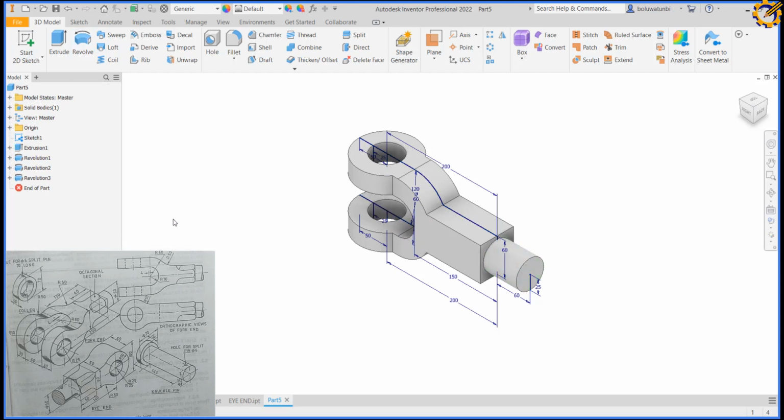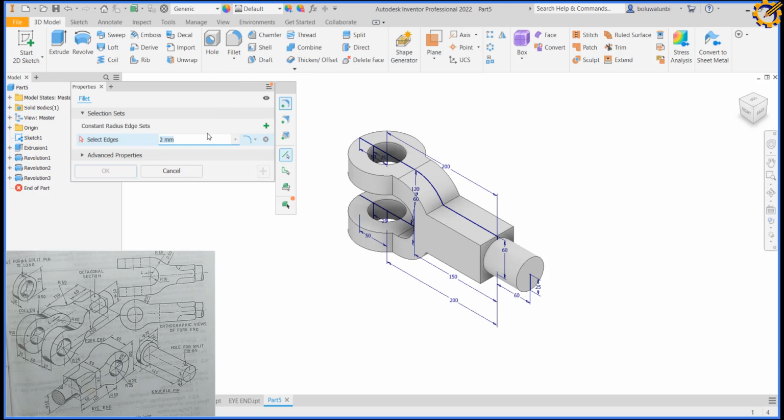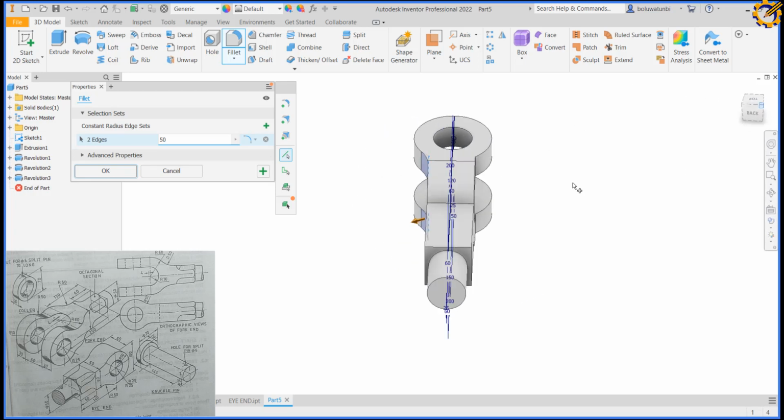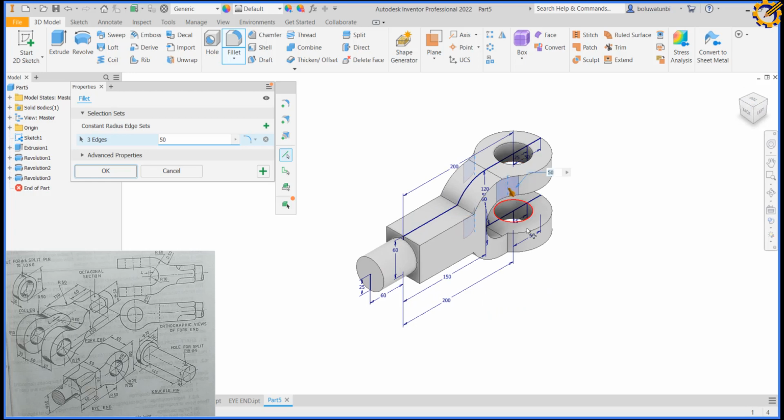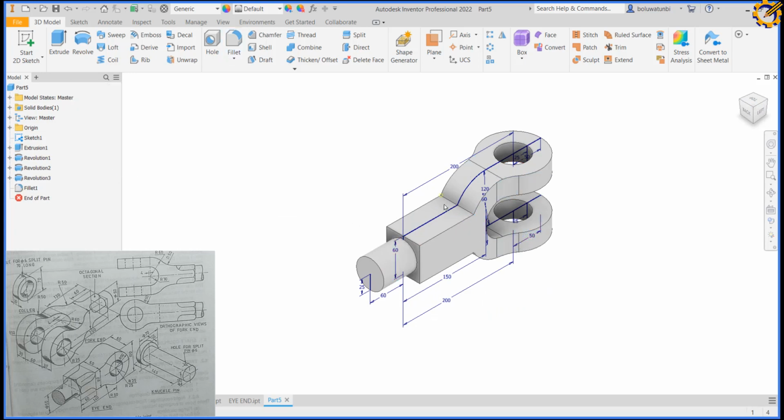Now, after doing that, I'm going to pick my fillet of 50. Fillet of 50. I click here, tune it to this other side. I click this face and this face. Then what? Okay. So I can hide all these sketches.